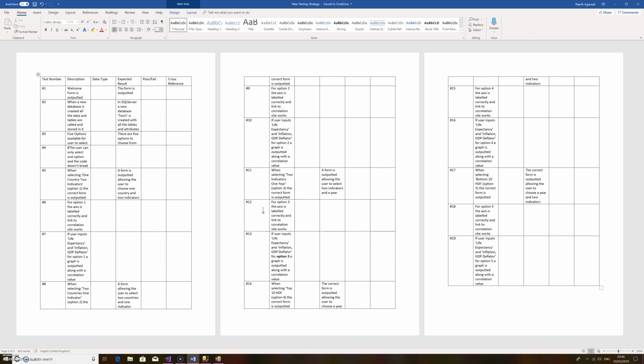Test 14, 15 and 16. We're selecting the top 10 HDI and ensuring the correct form is outputted, ensuring the axes are labelled correctly, and our test data will be the life expectancy again and the inflation GDP deflator, which we'll check to ensure outputs a correlation value within the required range of -1 and 1.